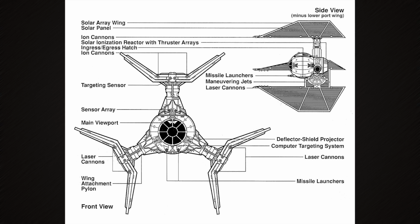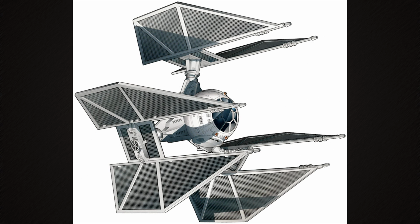It also was even faster than a TIE fighter, using a new model of the twin ion engine. And as I mentioned, it had a hyperdrive and shields. It could go anywhere and do anything and take on any rebel fighter with a pretty good chance of success. The only downfall of the Defender was its cost. It cost almost as much as an entire squadron of regular TIE fighters. This meant that it was relegated to very advanced squadrons in the Empire. Still, rebels learned to fear it every time they saw it.